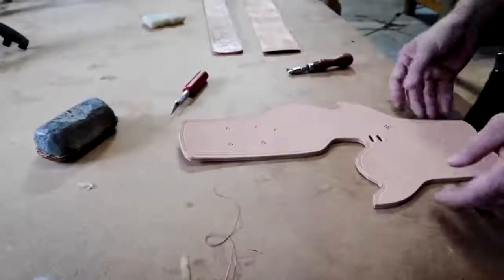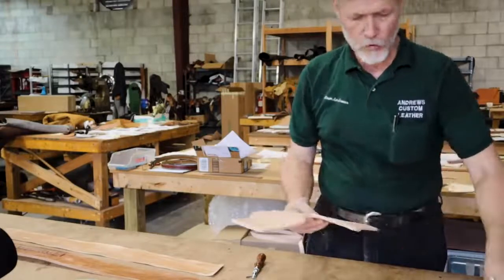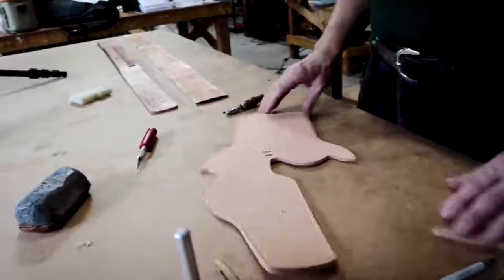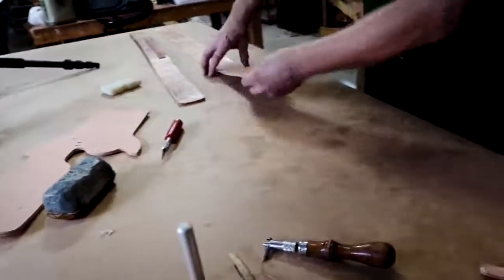I don't groove these edges because they're the last thing that will be stitched when the holster is bent together and the welt installed. So, everything in its time. That's the holster ready for stitching. We'll bring our belt back in.